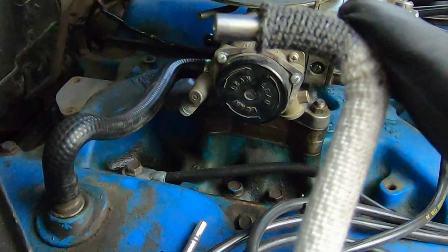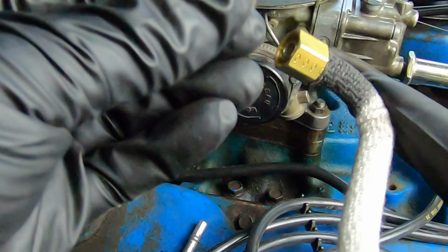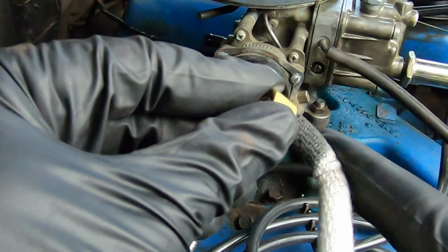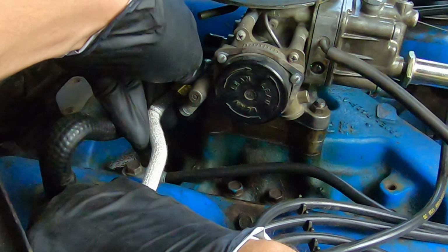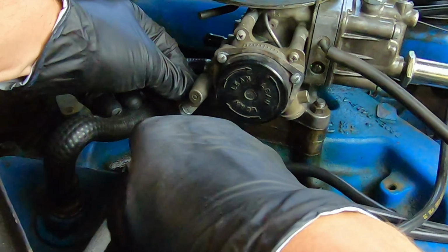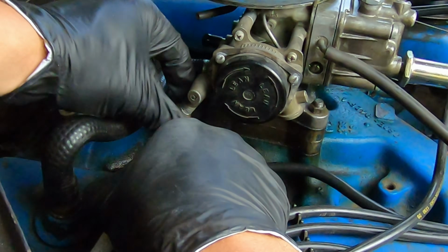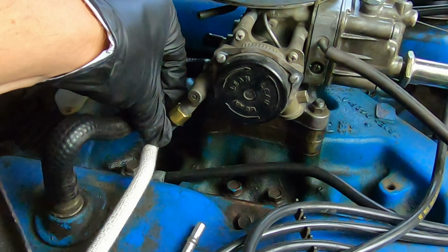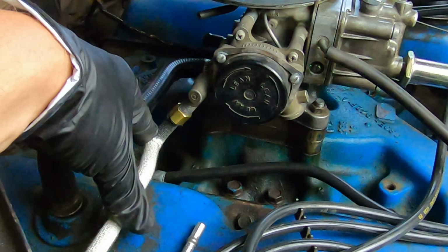you have the end here that doesn't have the bevel. You have a threaded fitting. It goes on like that. Now we can install this back into the manifold. Might be a little bit of flexing involved. But it goes on like that, and then you just thread your nut on, and that's the upper choke tube.